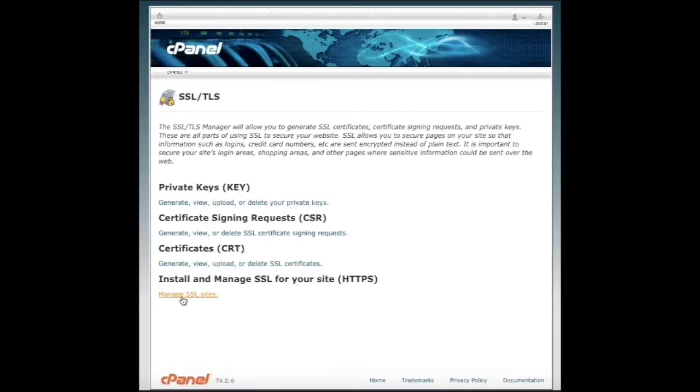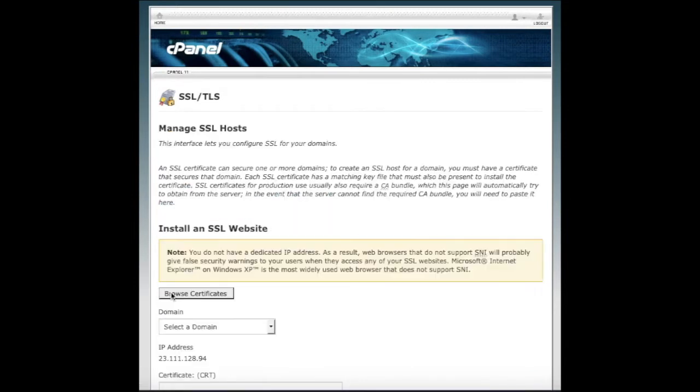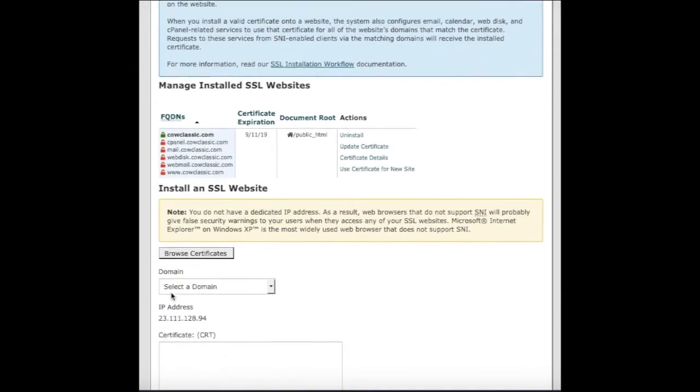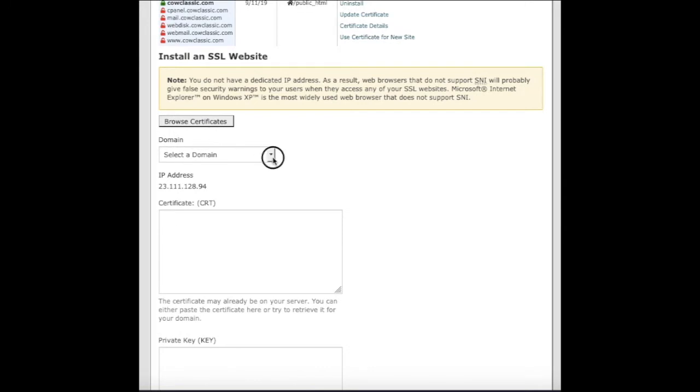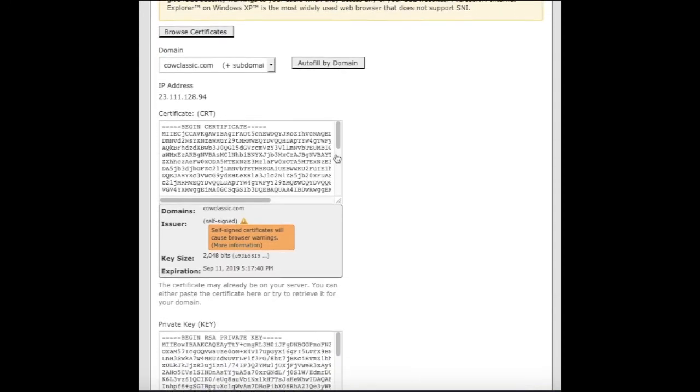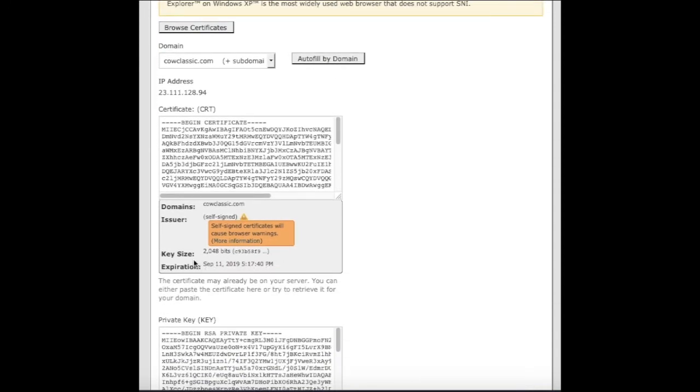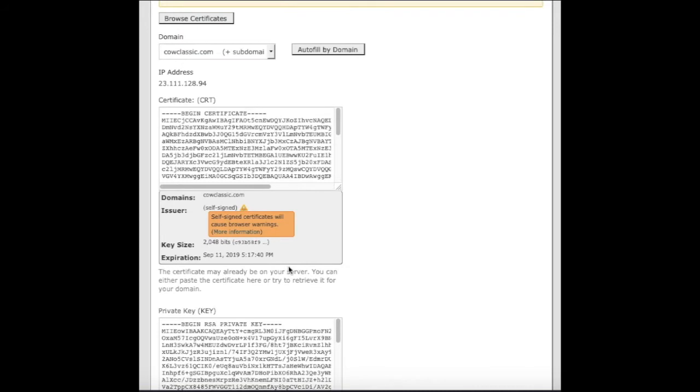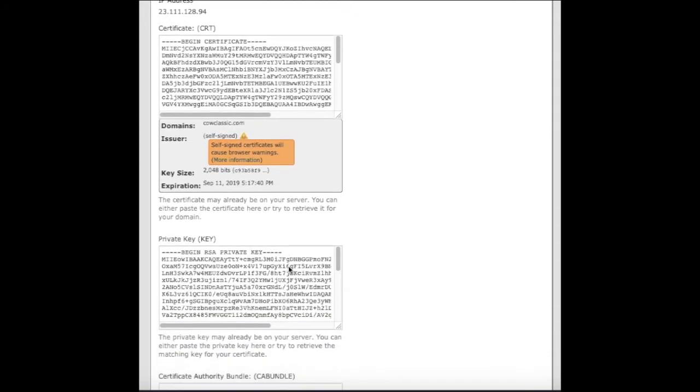So there's 4 sections. Go down to the 4th one where it says manage SSL sites, and come right here where it says select a domain. It's going to automatically pop up your domain, and then if you select autofill, it'll give you the most recent one that you created. So with autofill, you can double check that by the date right here. This is actually probably GMT time, but I did create it locally. It was 12/17. So I know that's the right certificate. And like I said, it's going to autofill with the most recent one you've created.